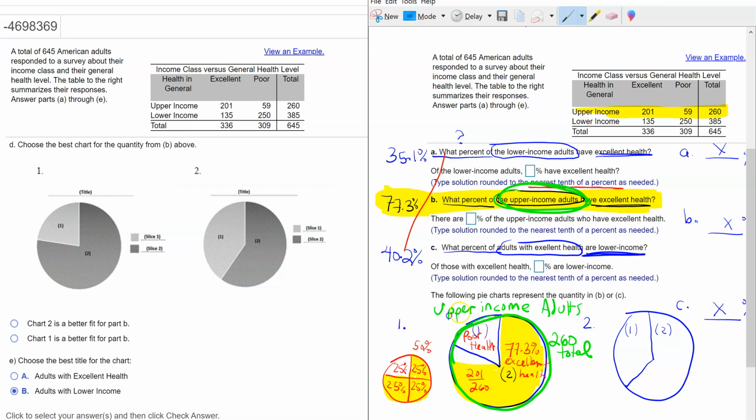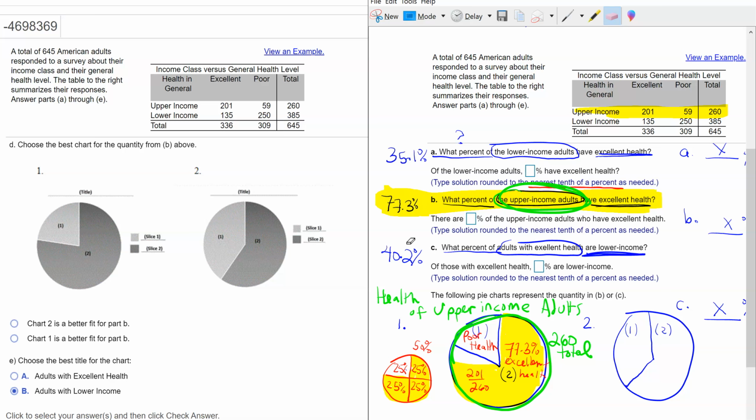And my title might even be a little bit more detailed. Maybe instead of just saying upper income adults, maybe health of upper income adults, or something to that effect. Now we'll have some answer choices on my Math Hub, but on your test, you won't have multiple choice. So when you're doing your homework, try to title it and label everything yourself, and then go to the multiple choice and see which matches your answer the best. It's too easy with multiple choice to do process of elimination and eventually get the right answer and really have no idea why. So make sure you're answering the question on your own, then go to the answer choices.